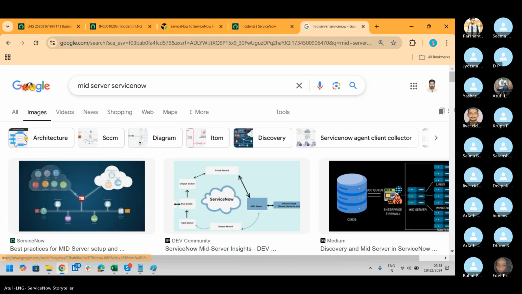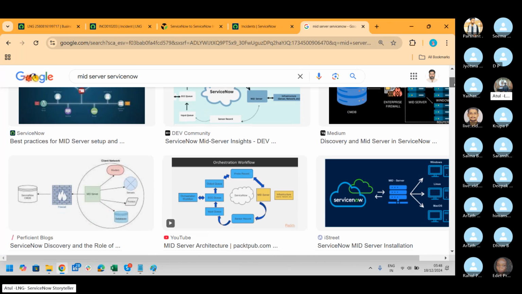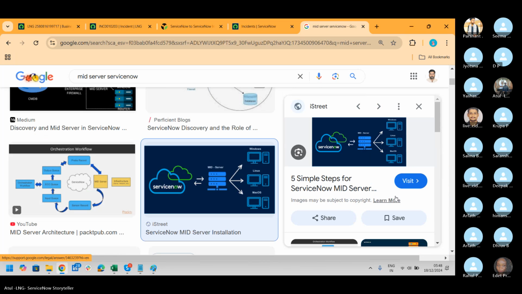Look, this is how it looks. Let me show you. This is ServiceNow. This is the MID Server. And from the MID Server, the information passes to the client network, asking what you want.